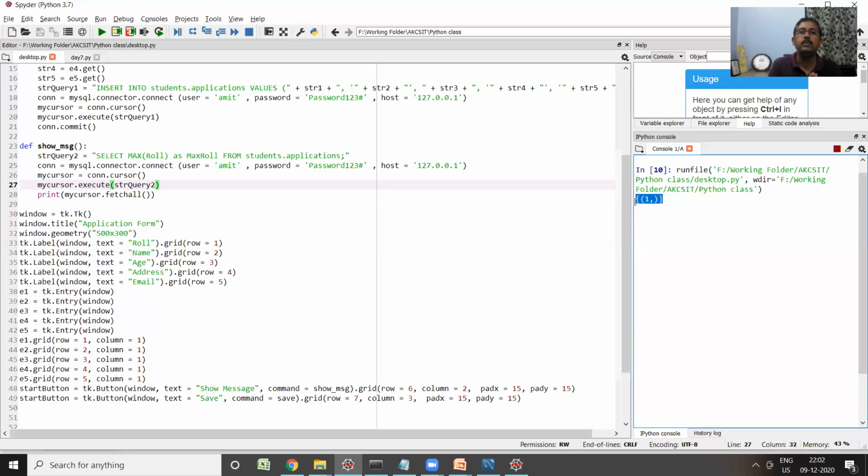So hopefully you will be also able to create more complicated applications, because once you understand the fundamentals, the rest is like you're going to play with the same thing in a little more complex fashion, right? So you can do that. So hope you have learned how to work with the database from a desktop application.